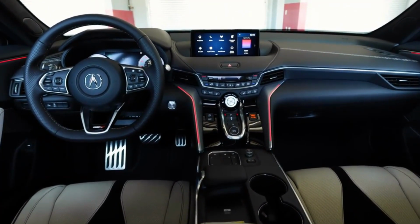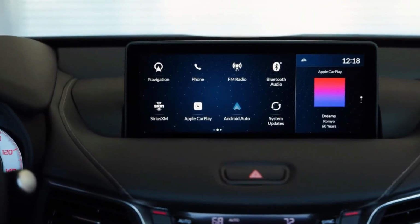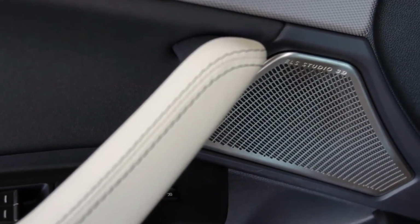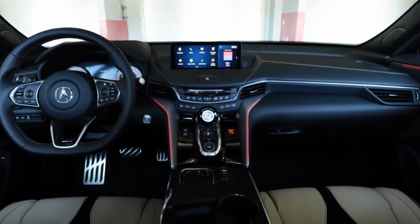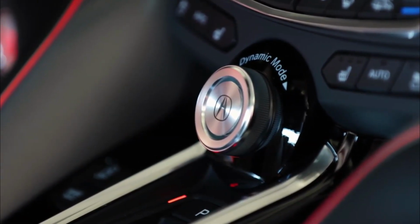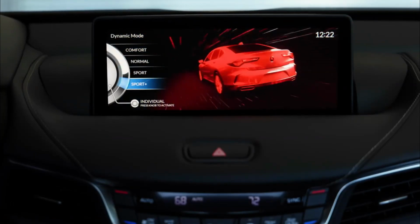From there, we loaded TLX with the latest Acura premium features and technologies, starting with our in-house designed 16-way sports seats, which have been a huge hit in RDX. We applied the latest generation of our ELS Studio 3D premium audio, now with 17 speakers. And our True Touchpad Interface is augmented with a new handrest and repositioned hard buttons to make it even easier to use. We also applied the latest generation of our Integrated Dynamics System to create an even more customizable driving experience, including 27 interior lighting themes named after iconic drives from around the world.